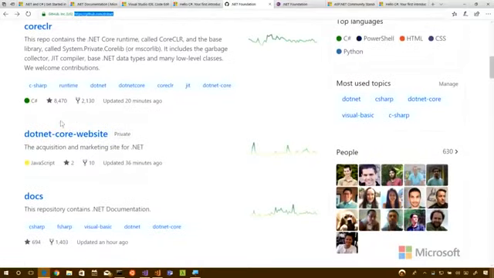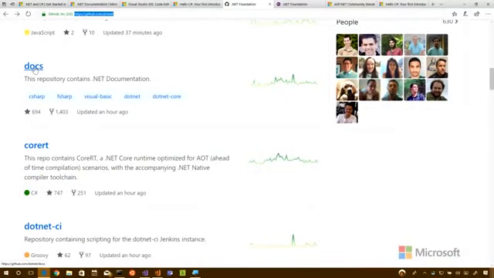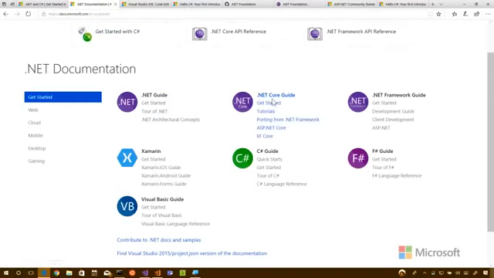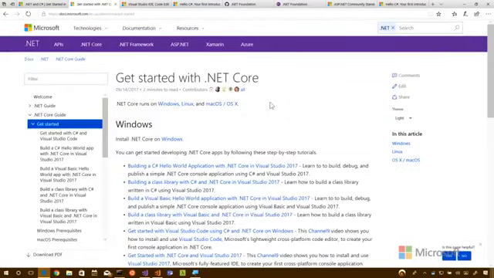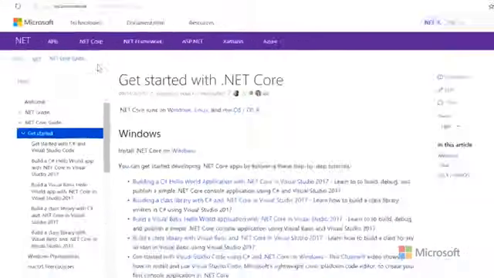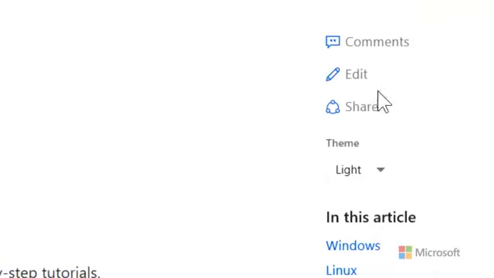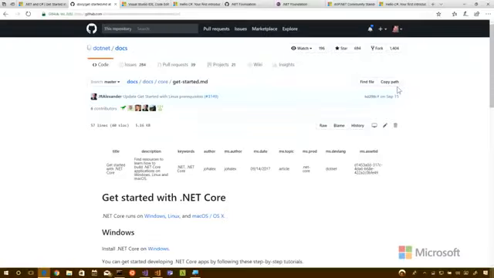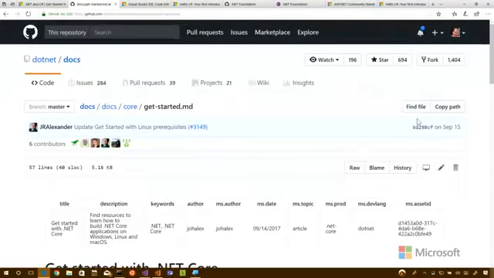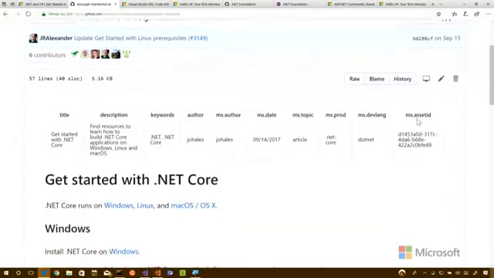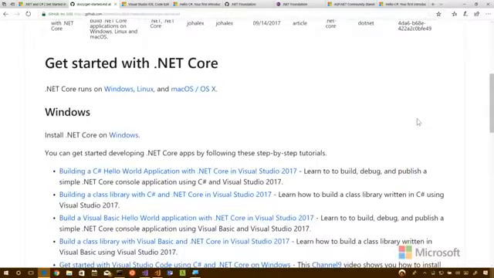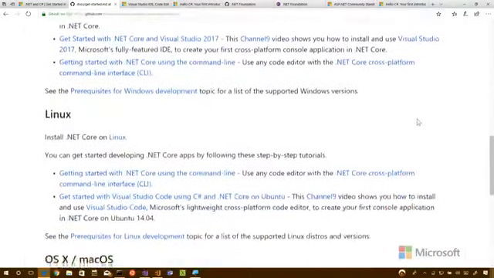You can go and look at the core CLR, and the docs themselves are also open source. Yes, they are. So if you see any typos, if you see any options that you'd like to look at, you could do that. So if you click on the edit over there. So I'm here on, for example, getting started with .NET Core. Yeah. And you said click on edit. Where do I end up at? Well, I end up at GitHub. Yep. So I can be a contributor to open source by even fixing a spelling error or changing a bit of code that might be incorrect.